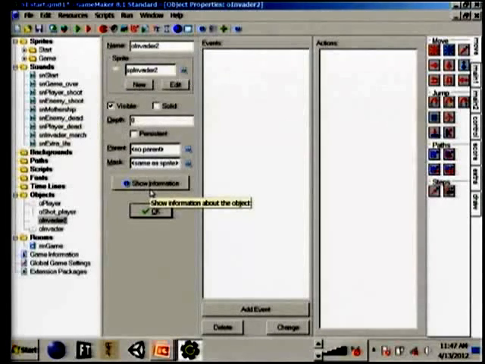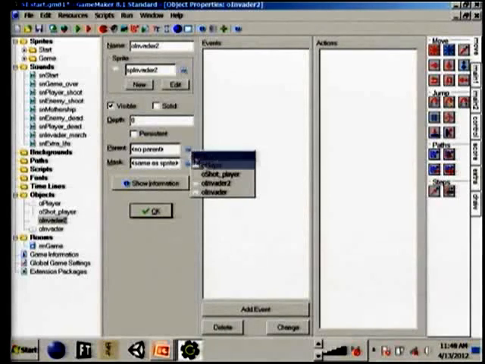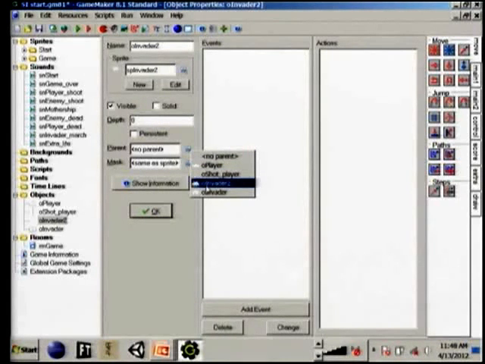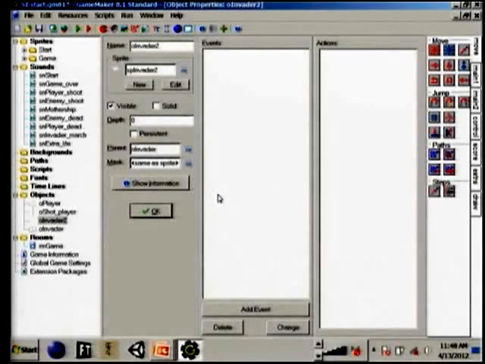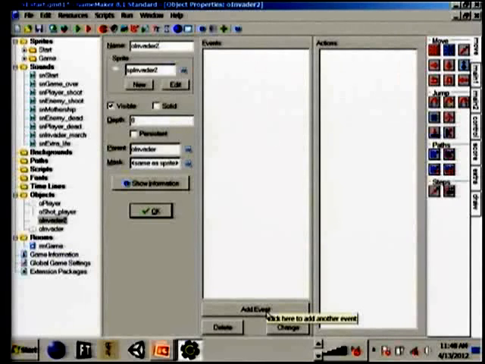Now, we could just code all the same stuff we just did over again, but that's kind of wasteful of all the effort we wrote, right? So I'm going to make use of the inheritance feature and give the parent invader to the invader 2 object. And that way, all of the stuff that we just programmed in the invader will be inherited by invader 2. And well, one other thing needs to be different. The point value for invader 2 should be different.